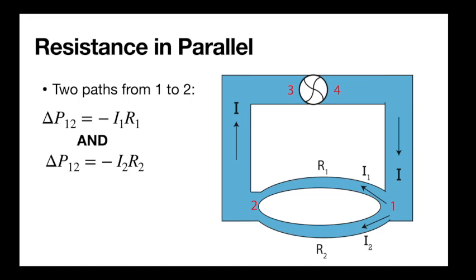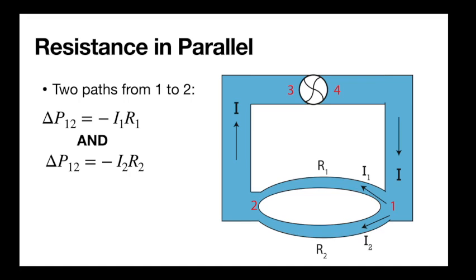So why is that possible? It's because they don't share a current. R1 and R2 are not the same, but neither are I1 and I2. What those currents are will be related to what the resistances are, right? We'll talk a little bit more about that soon, but in this case, they share a pressure drop, not a current, whereas in series, they shared a current, and when they're one after another, they have the same current.